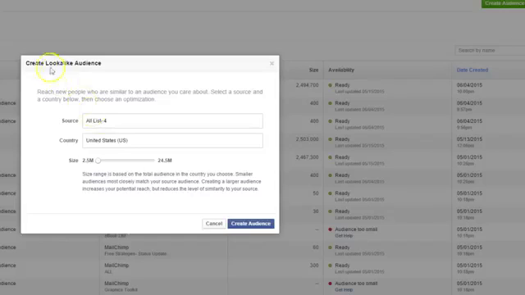So basically what's going to happen is Facebook is going to use this list of email subscribers that you have imported and analyze their Facebook profiles, and they're going to look for interests and similarities in terms of how they utilize Facebook, and they're going to go ahead and match those interests and those specific actions to other users who fit the same demographics, and they're going to give you a list of around 2.5 million people that fit the same demographic. So I'm going to go ahead and do that.